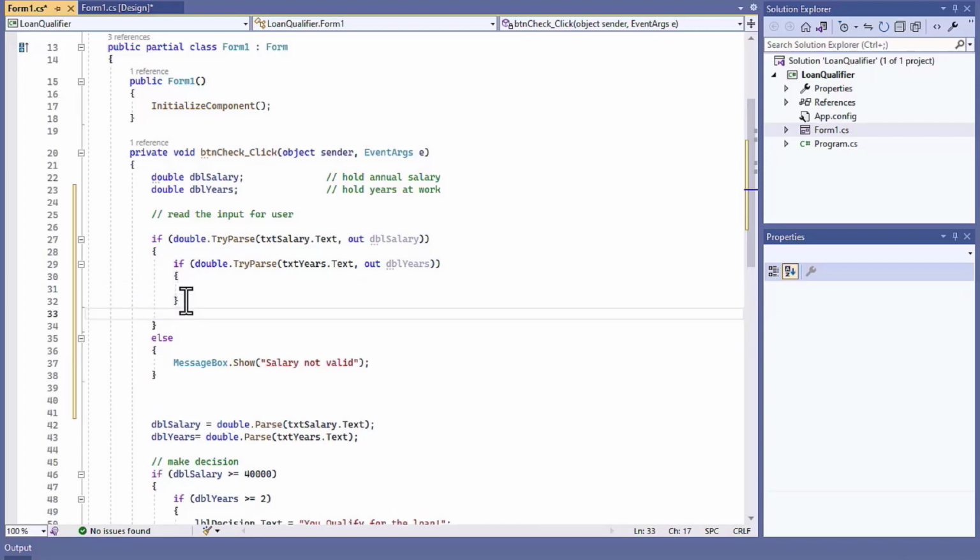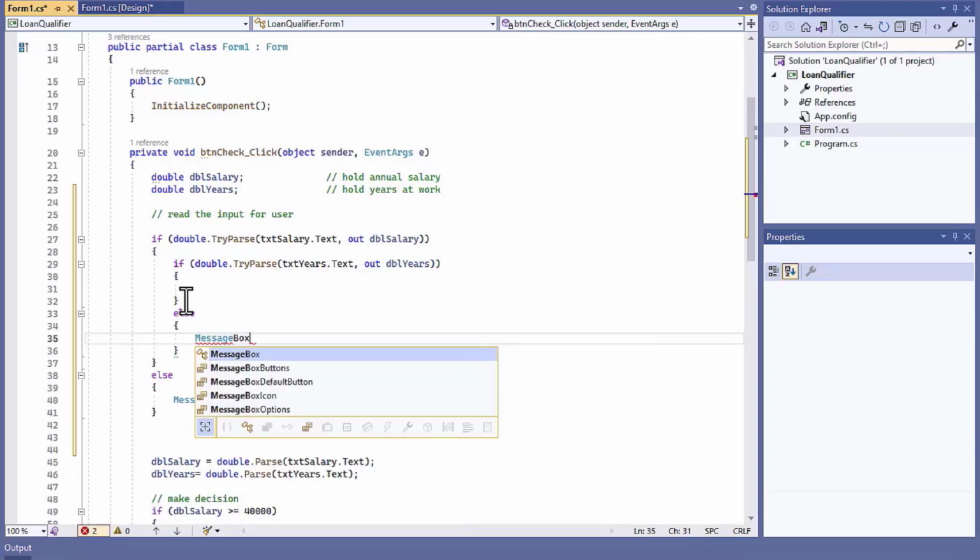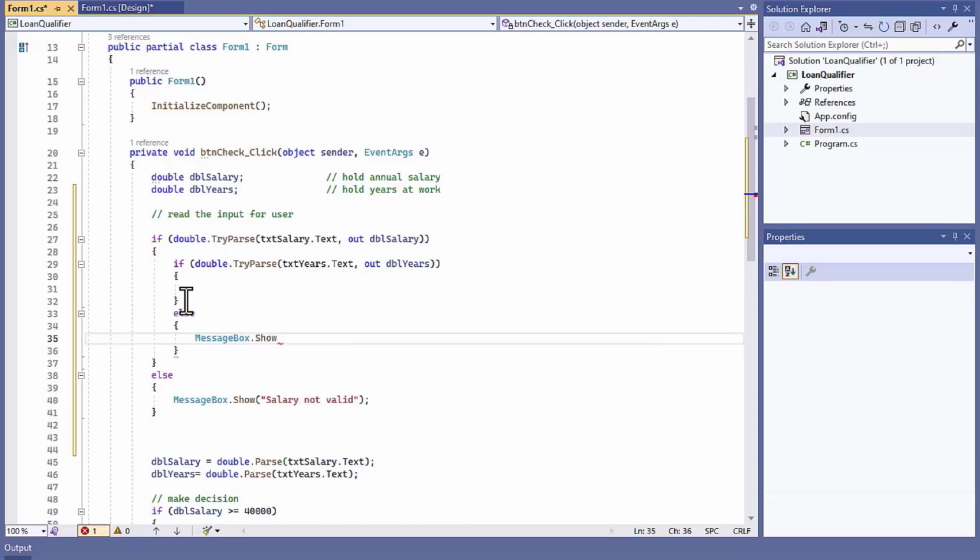So we'll just put in an else, and put in the block, and MessageBox.Show, and we can say invalid years entered.